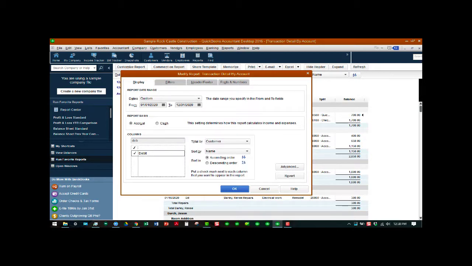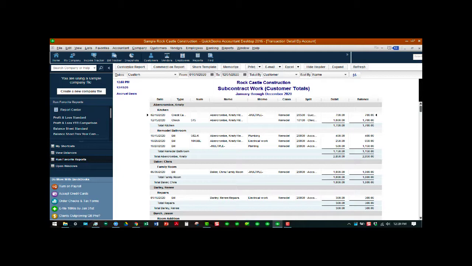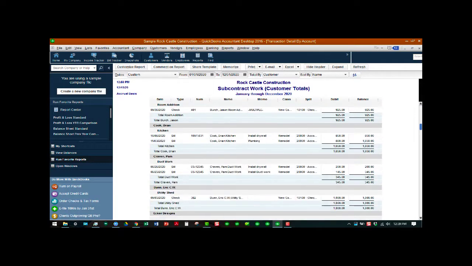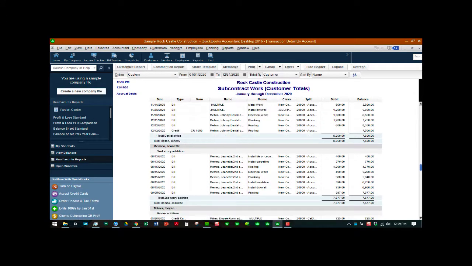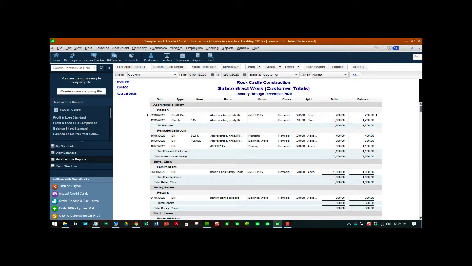It's just as easy as going back in there, searching the columns. And you can only do this in versions 2015 and 2016. Otherwise, you'll have to scroll through in earlier versions and try to find that. But putting that column back in there will show you the individual totals for each of those customer and jobs.